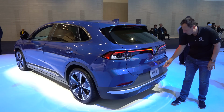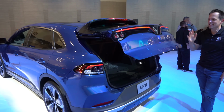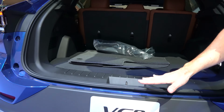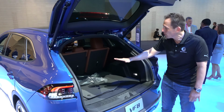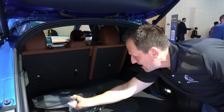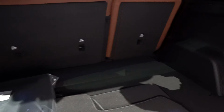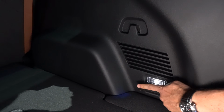All right guys, cargo area time, real simple. You're gonna hit the button, nice electric assist, opens up, and what I love about it is if you look at the loading floor, it's not very high off the ground, so that's gonna be good, especially if you're lifting heavier objects. I also like how wide the space is and how tall the space is. Of course, we have some extra supplies back here that they bring to the auto shows. And then on the passenger side, you'll notice that we have LED lighting and you have a 12 volt that's very easy to get to.